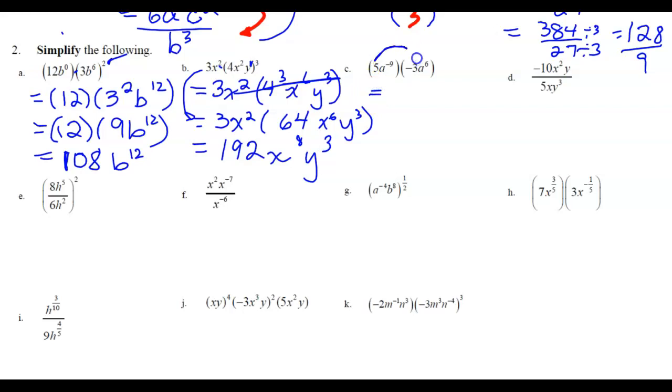Notice here, we're just multiplying. There's no powers of power, so we have to multiply the coefficients together, and then the variables. So a to the negative 9 times a to the 6 is a to the negative 3, right? Negative 9 plus 6 is negative 3. Now we need to deal with that negative exponent. And just that part of it goes to the denominator. This negative 15 stays. It is not an exponent. Only time you flip things is when the little number is negative, the exponent. So this is negative 15 over a to the positive 3.